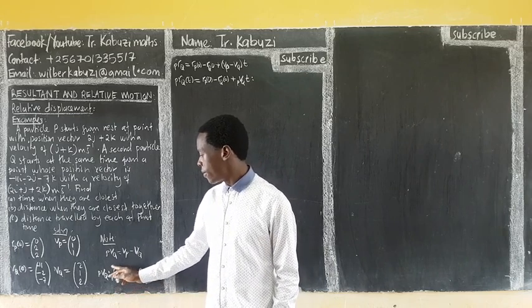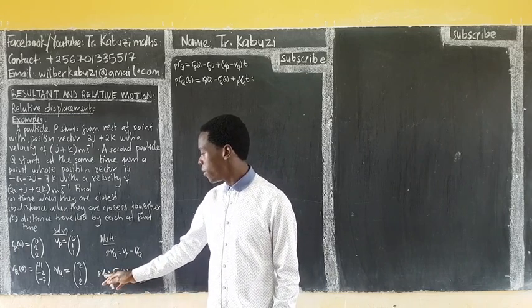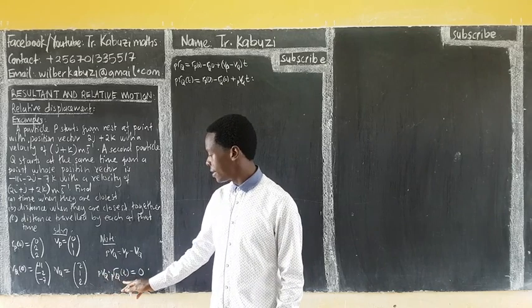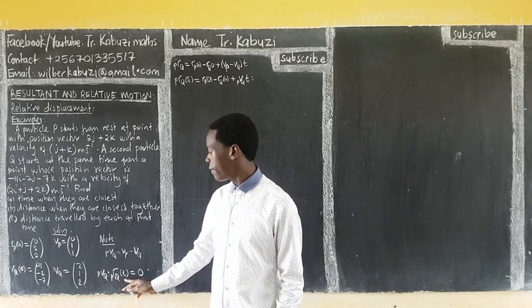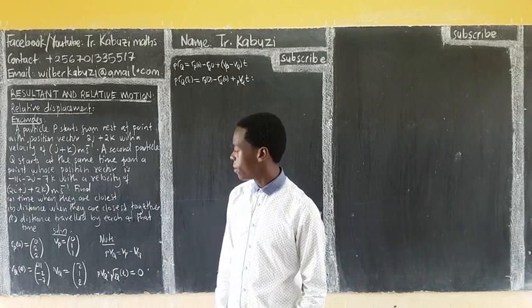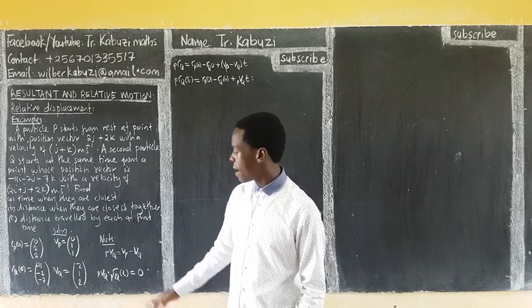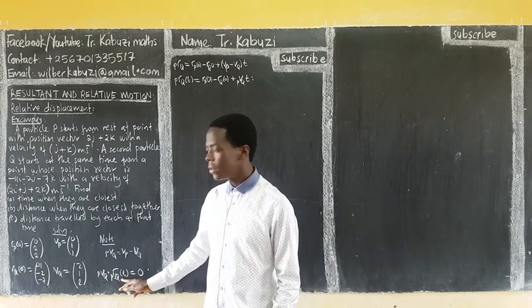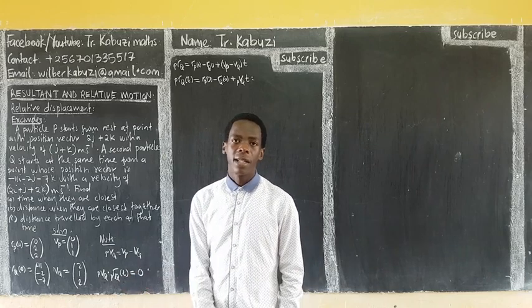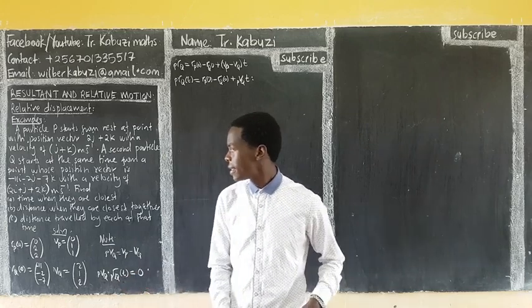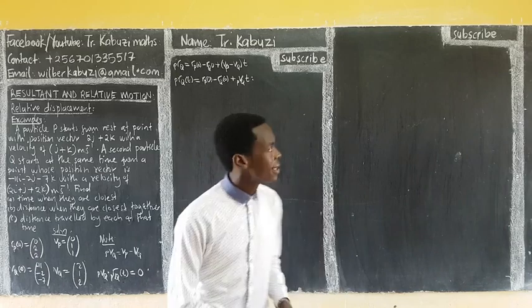So now, remember the displacement is going to have t. When we dot this and this, we shall get the value of t, which is the one giving us the shortest distance. Then after getting this t, we substitute in this displacement. Then after that we take its modulus, and we shall get the distance. Okay, let us start with that.